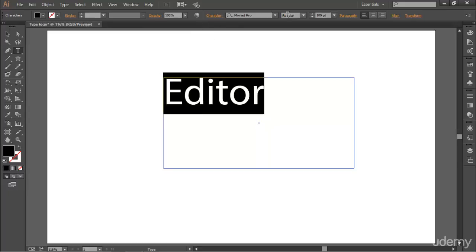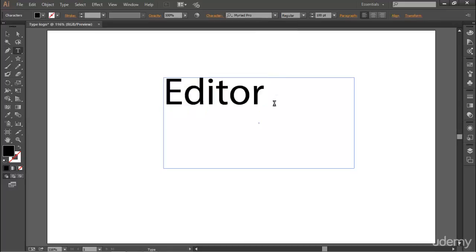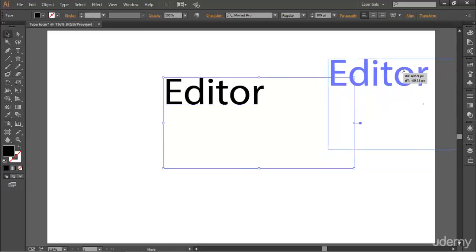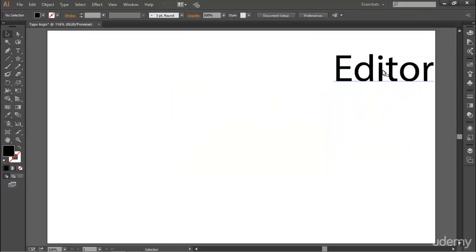And for the font I keep it the same, that is Myriad Pro. Okay, and if I pronounce it wrong then I'm sorry for that. So fine, this is our editor text, and now I just bring it here. There we go. And now I'm going to replace that I with my pencil art, so it actually represents that you can edit it, so they are like, editor. So that's why I'm going to draw a pencil here.